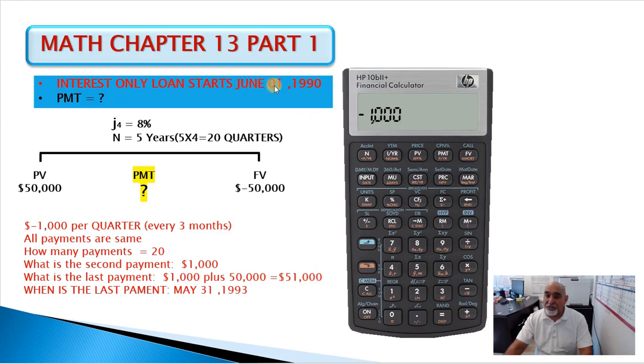If the loan starts on June 1st, if it's a 5-year loan, it's going to be 1995. So this is incorrect. It should be 1995. And the last payment would be May 31st. Your exam questions do not go into last payment. They do go into how much is the last payment, but very rarely have I seen anything which says when will the last payment be.